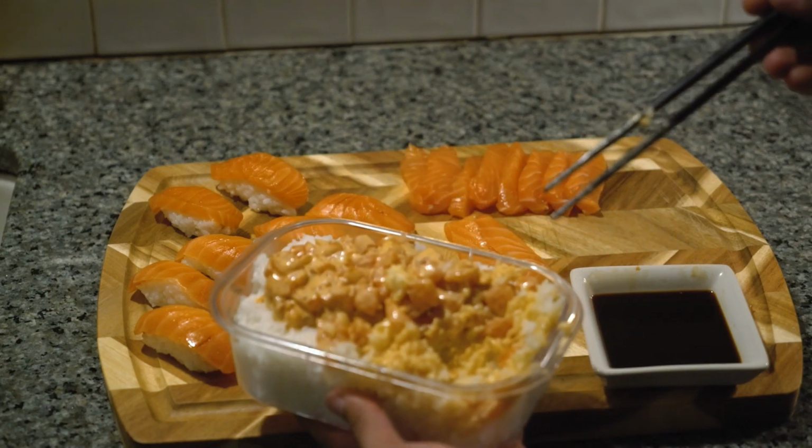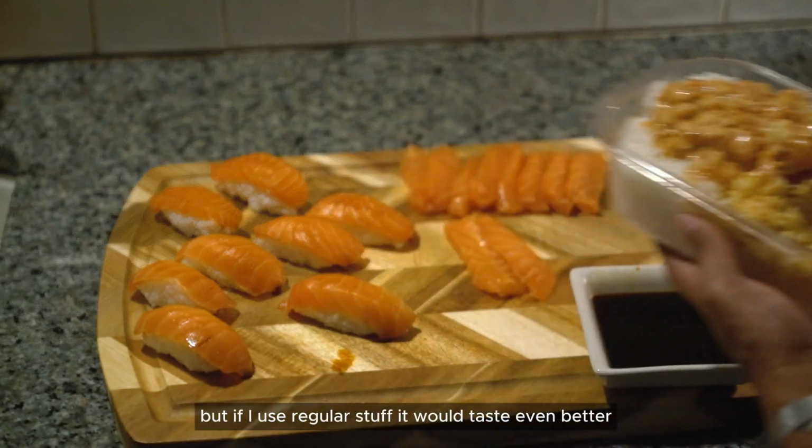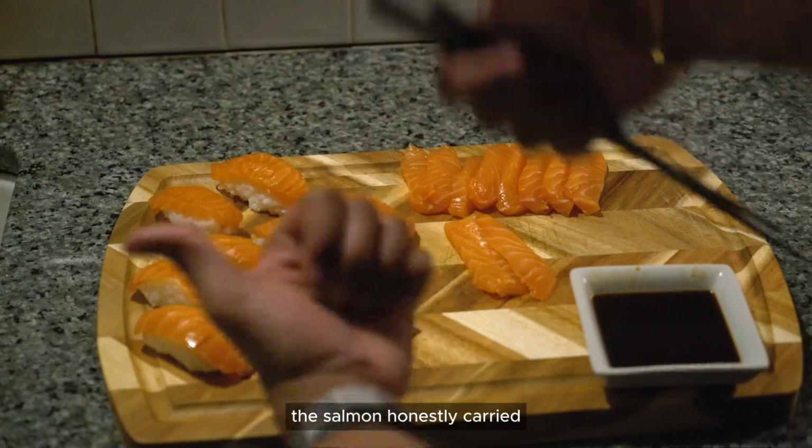And this was actually really good. The sriracha had a weird flavor, but if I use regular stuff, it would taste even better. But it still tasted pretty good. The salmon honestly carried.